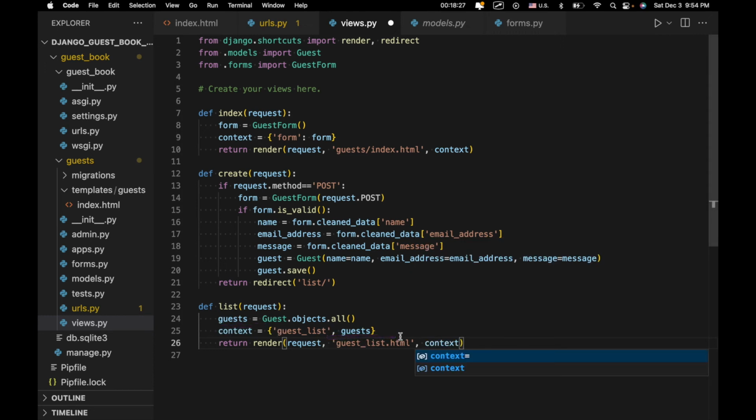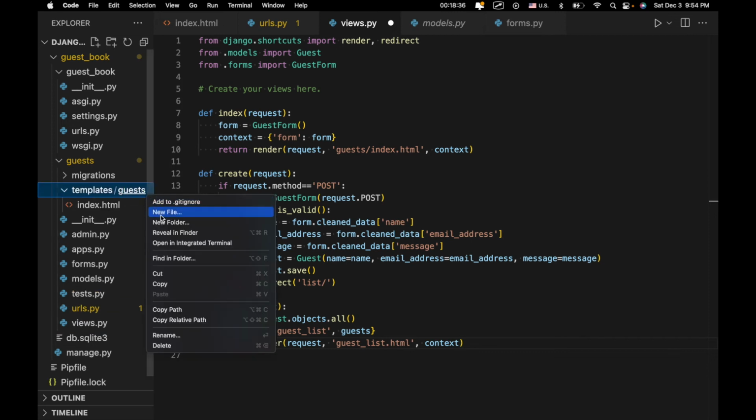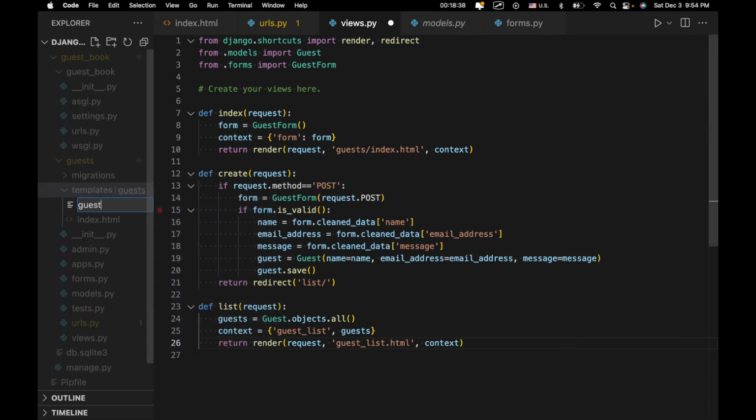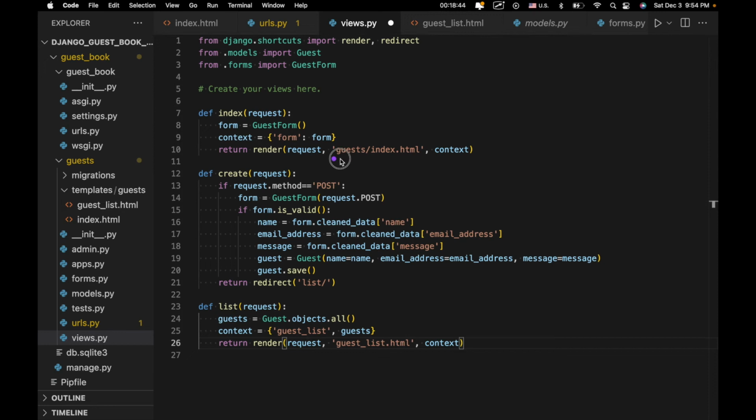Now, in order for this to work, we need to create this guestlist.html. So let's go ahead and in here, in guest, we're going to say new file, guestlist.html. And actually, we can specify guest. It is in the guest folder after all.